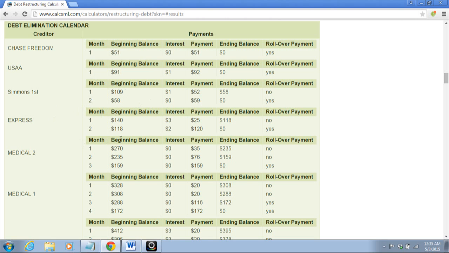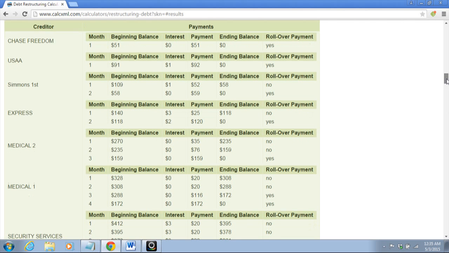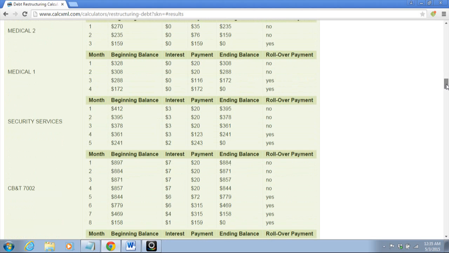Then Express, month two, you're able to make a payment of $120. You go ahead and knock that on out. That's done. Express is done. So within the first 2 months, you've already knocked off 1, 2, 3, 4 debts. All right. So when we're going into month three, I'm not going to do this for every single one. Just want to let you get an idea.